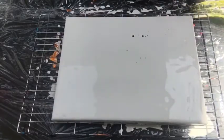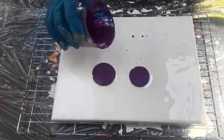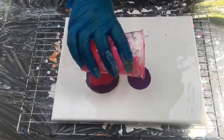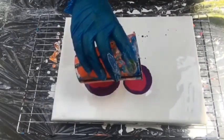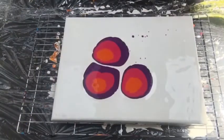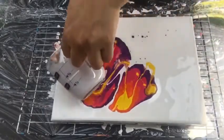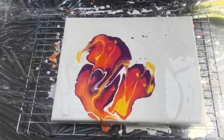So first I'm just going to make my lovely pattern which I really like. And I'm going to add my different colors in it — my magenta, and I'm going to add my orange, and I'm going to add my yellow. Okay and also I'm going to add my white around all of that. So the white will help the paint to run away in different areas. So I'm going to use my blow dryer.